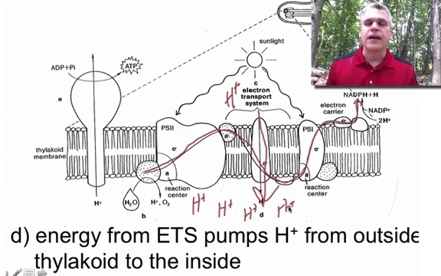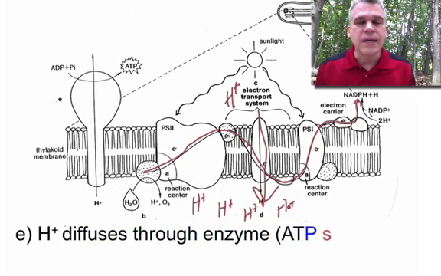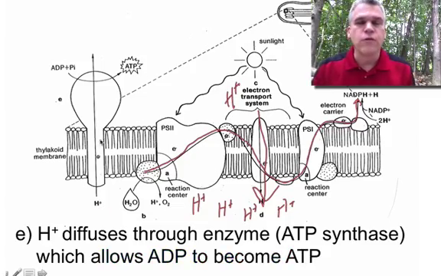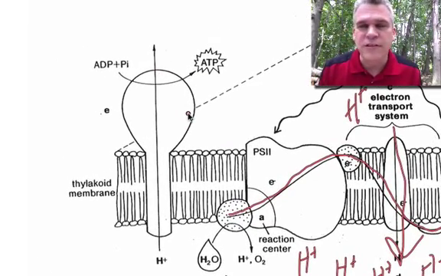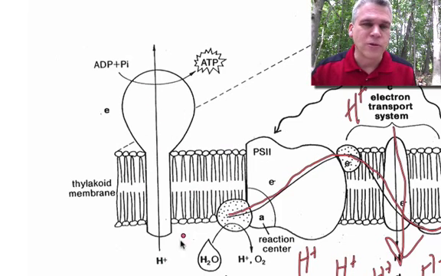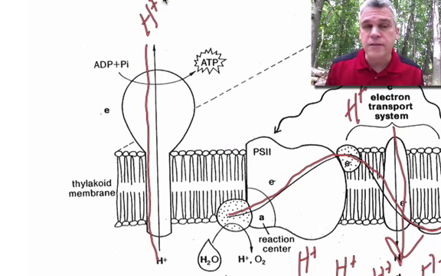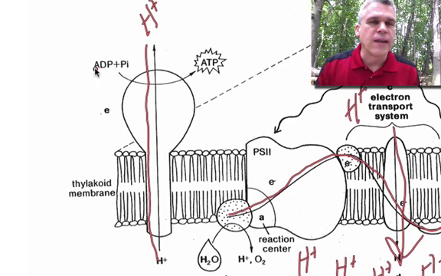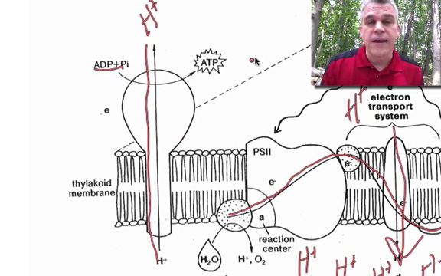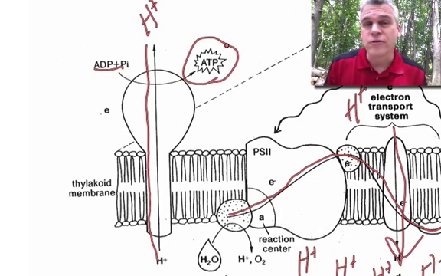Now what's happening is that we're building up a whole bunch of hydrogen ions inside the thylakoid membrane. That's important because at step E, hydrogen is going to diffuse through this big protein here. It looks kind of like a light bulb, and it really does. Part of it's spinning around and so on, but as hydrogen goes from an area of high concentration to an area of low concentration, that's going to allow an ADP to add a phosphate to it and become ATP. Now remember, this ATP then is going to head on over to the Calvin cycle.